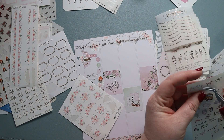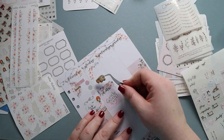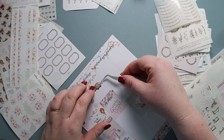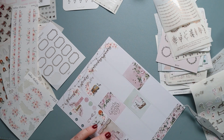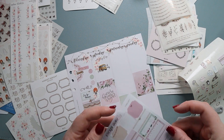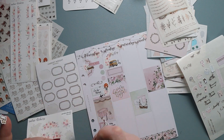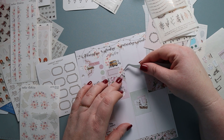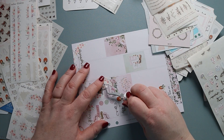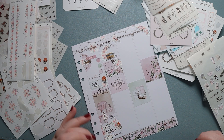If you want to vote on what kit I'm going to be using next week, I have three up there for you to choose from: Sadie's Stickers November subscription, a Beauty and the Beast kit from Simply Watercolors Co, and a Letters to Apollo kit called Planning Time. It's been really fun seeing what people want to see and I think it's sparking my creativity, so at least for the time being I'm going to continue to do that. Those polls tend to go up sometime during the weekend — I would love to say they go up on Friday but the last couple of weeks that hasn't happened.